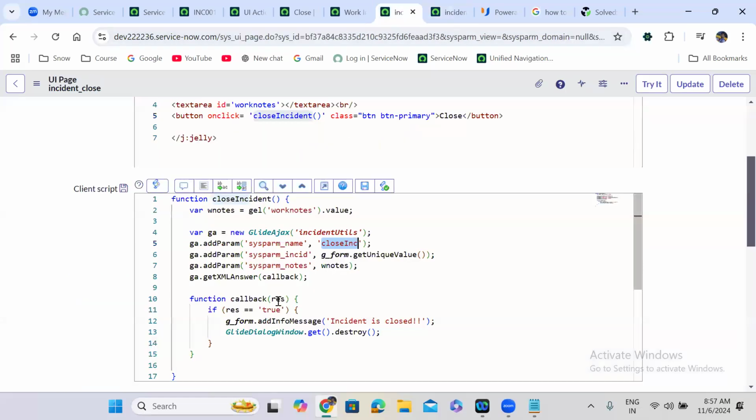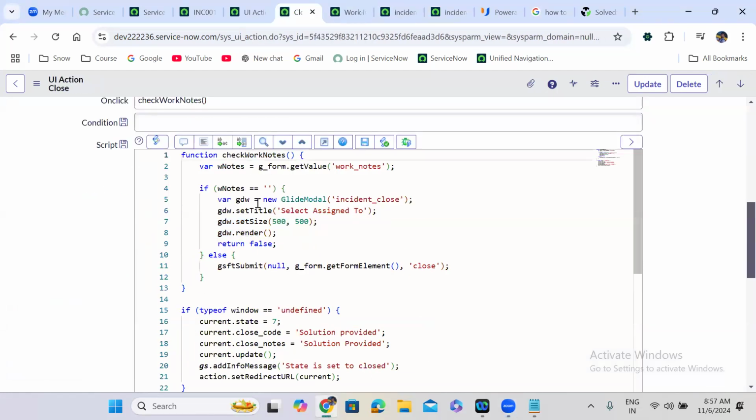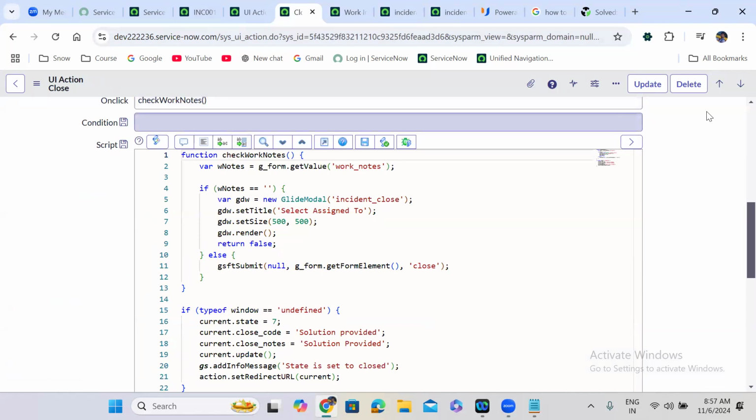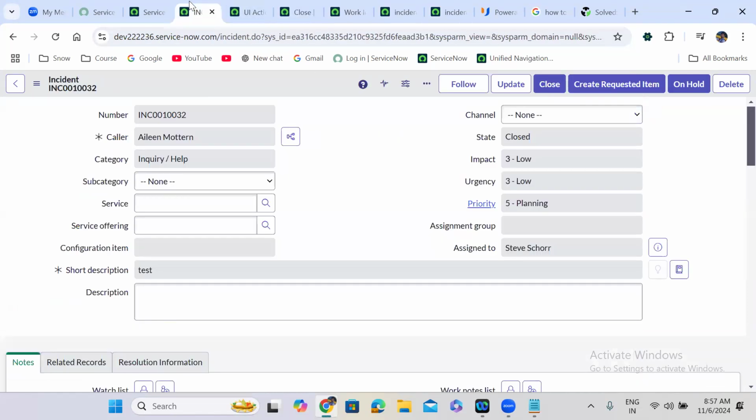So once you have received it as true here, you are telling incident is closed, you are closing the UI page here. Okay. And you are calling this UI page here in the UI action in place of the error message. Okay. So that is how UI pages will work in ServiceNow, guys. Okay. Clear, right?